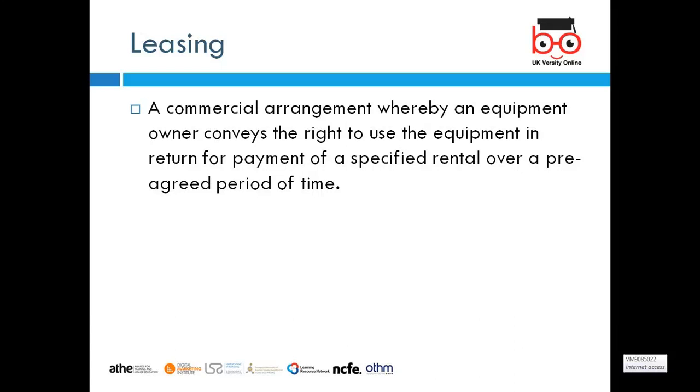Okay. So another benefit is that if I have a finance lease, I can claim capital allowance from the tax office. Do we know what is meant by capital allowance? No. Capital allowance means we can get a reduction or rebate on the tax. So we're not going to pay the tax in the first year. And we can depreciate our asset, and we can put the depreciation as an expense in the books of account as well.